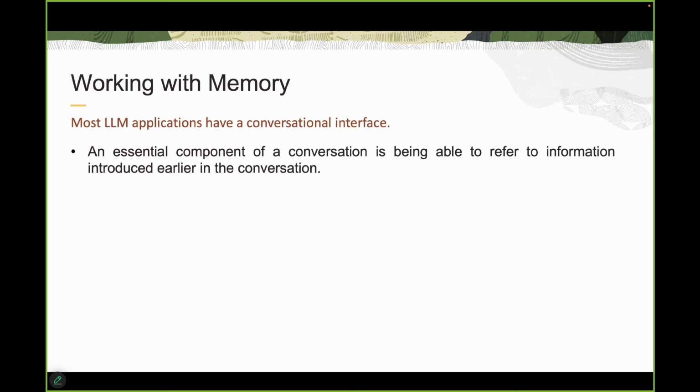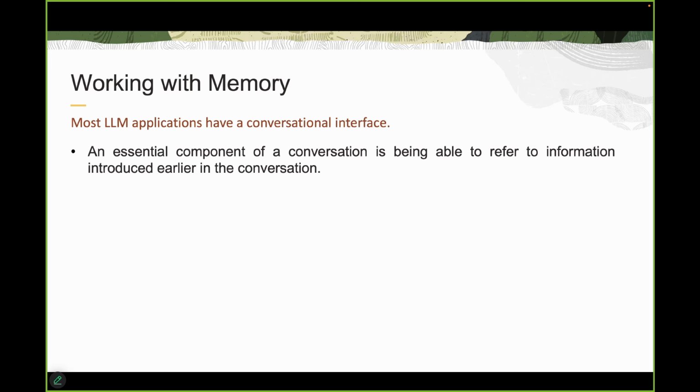Working with memory. Most large language model applications have a conversational interface. An essential component of a conversation is what? That you can refer to the messages, the interactions you had earlier in the conversation. So it is being able to refer to the information introduced earlier. Like what I have been doing always: refer to my slides from that day, refer to my topic discussed, refer to my demonstration.